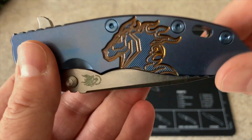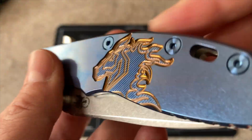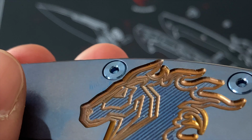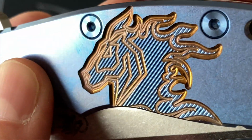It's really sharp, but it makes it look clean and crisp and you get those sharp lines. But I will tell you, they are sharp points on that. Let's zoom in and I'll show you. There's some fairly sharp points, as you can see right there in the mane of that horse and things like that. But it is gorgeous.